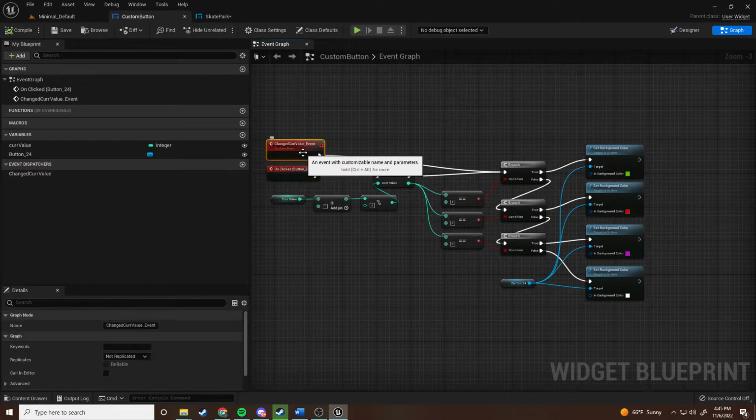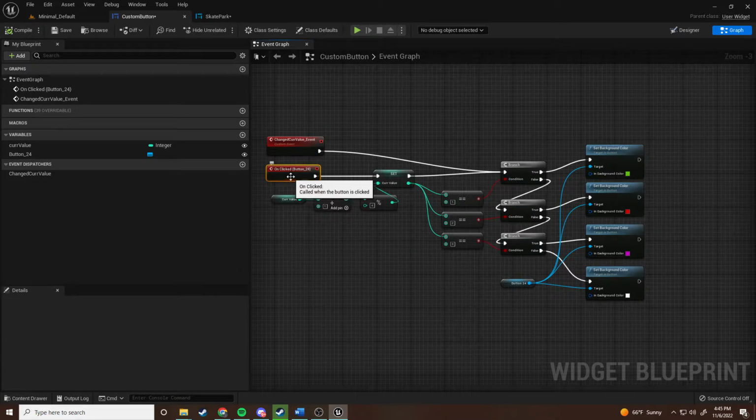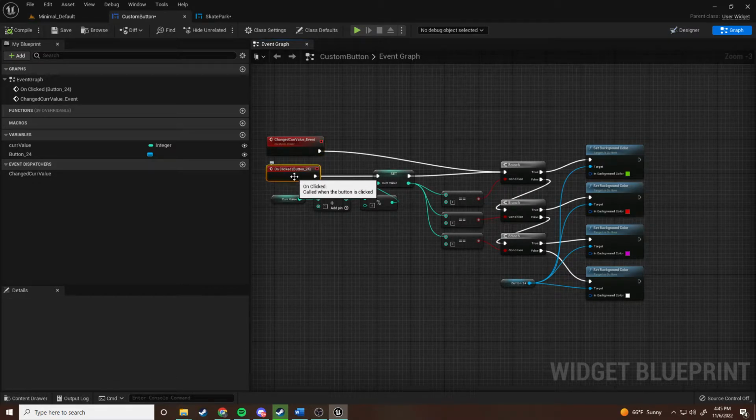It has an event call, and then it also has a button click call. This is just to change the color of the button when I'm resetting the values to 0 of the whole grid. And then this is what happens when someone clicks on a button that's in the uniform grid panel.